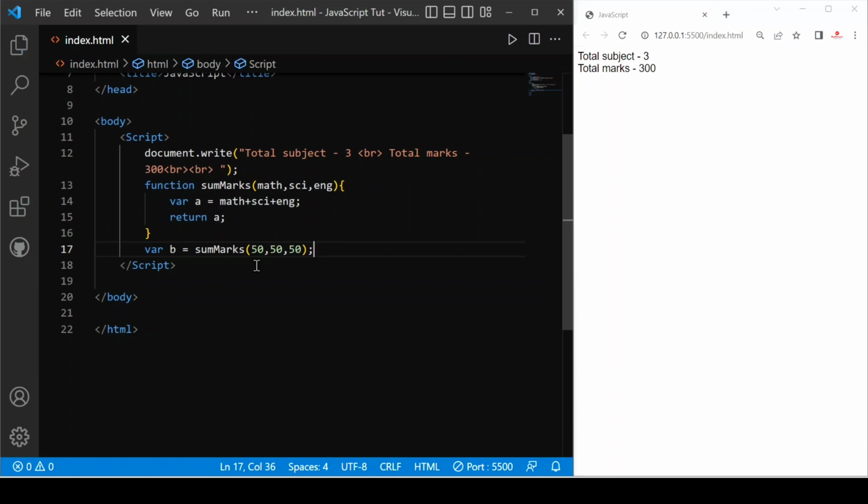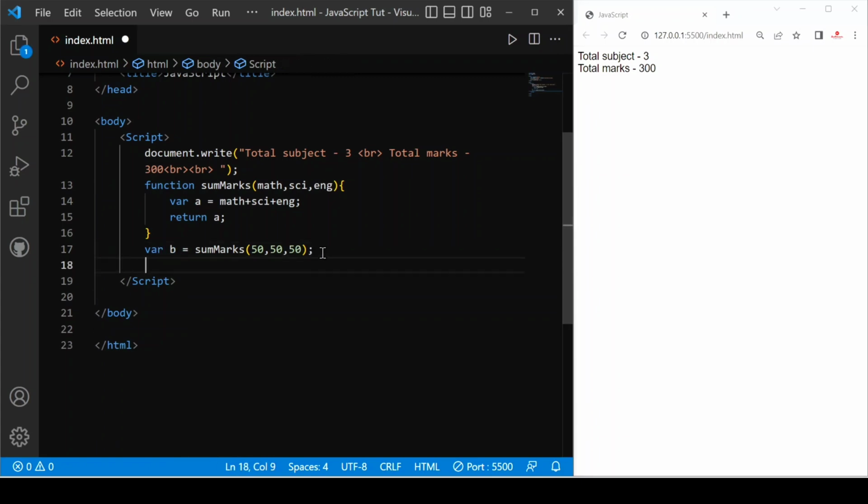Here this 50 is stored in this variable, and after that we sum with the help of the plus operator, and then we return this a in this sum marks, which is stored in our variable b.